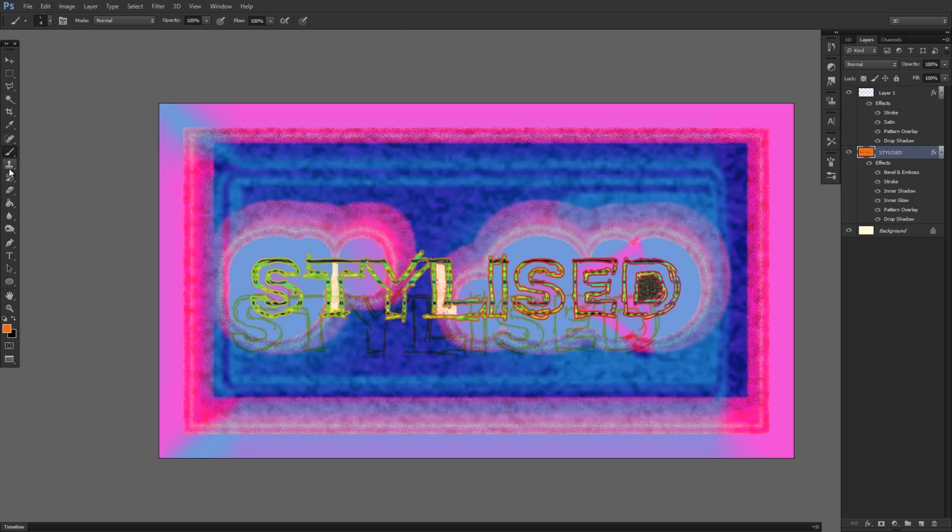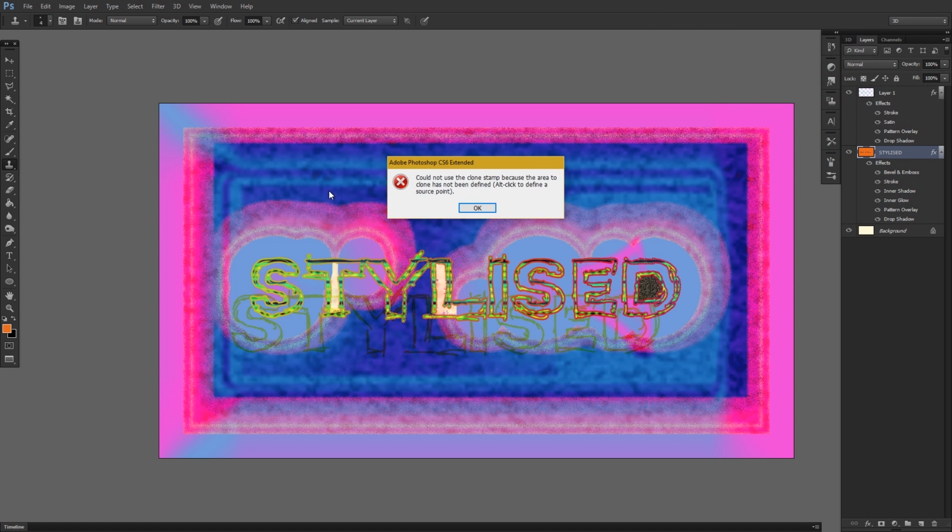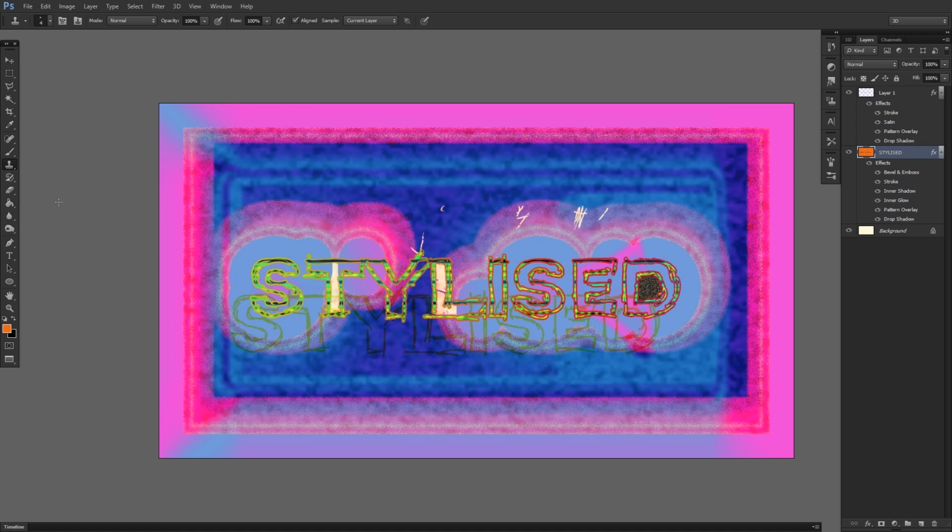Okay, so once you've done that, you want to get the clone stamp tool here. You want to hold Alt. Perhaps go for, I'd say some of this kind of pink colour. Then just kind of all around there like that. Sort of thing. You want to put some squiggles, you've got the lightning bolt there. Yeah, just wait for that to complete. This is quite a RAM intensive task. You also want the art history brush.